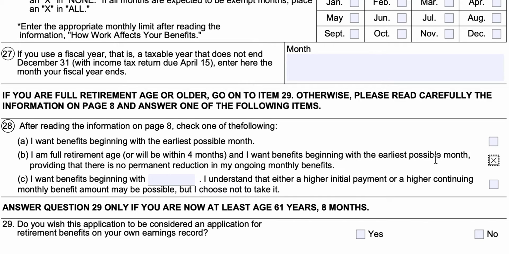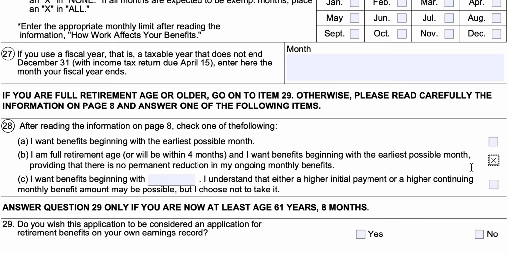So if you're not applying for benefits at all, then you wouldn't be selecting this. But if you're applying for benefits, then you need to decide when you want them. And if you want to maximize your benefits, but you're not quite at full retirement age, then you may want to take this as an opportunity to pause your application until you get more information about what you're giving up.